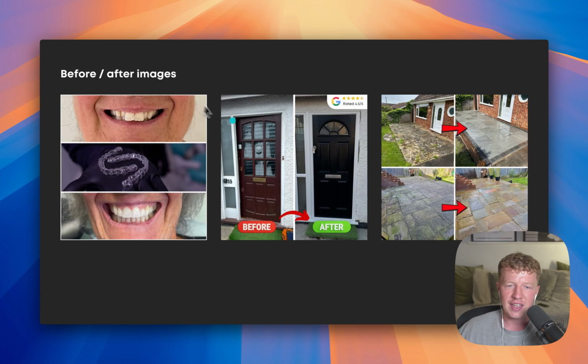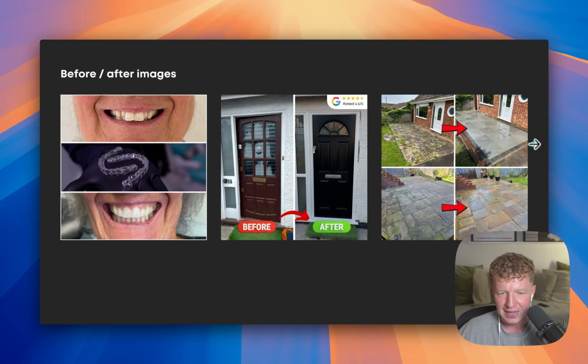We've got before and after images. Just be careful what you do, and make sure you check Facebook policy. For example, I don't think this would be allowed, but before and after for home services is generally fine. Before and after here is generally fine, and works really well. Ultimately, that's what we're doing. We're running ads, and what we're advertising is some form of transformation in most cases. So to this day, they work extremely well.